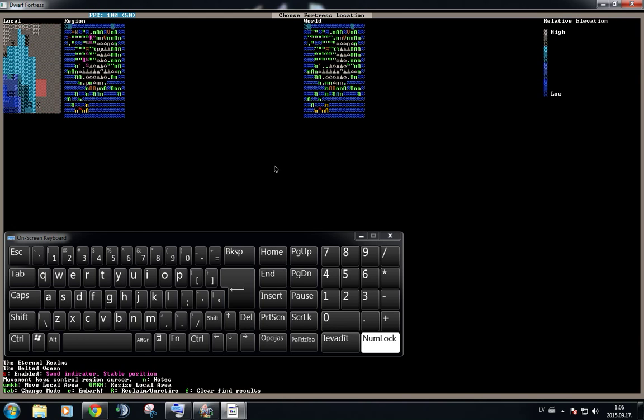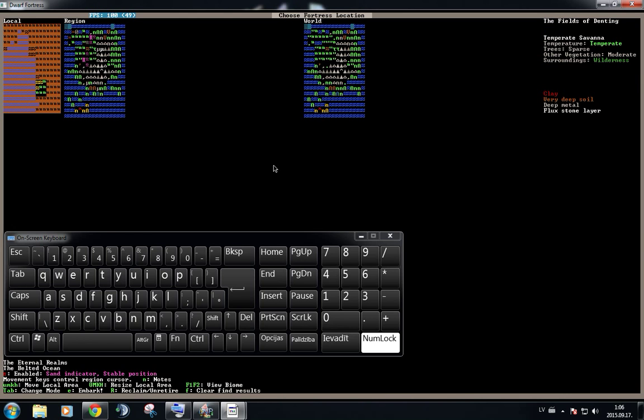I'm going to quickly check another thing. Oh, we actually are on a slope. Whatever. It's okay. It looks like we're on a slope to a mountain, but that's not really a big thing. Alright guys, we found our place. Hopefully you found your place as well. And stay tuned for the next video where we finally go into the game and prepare for the embark itself, where we are going to choose all of our stuff.